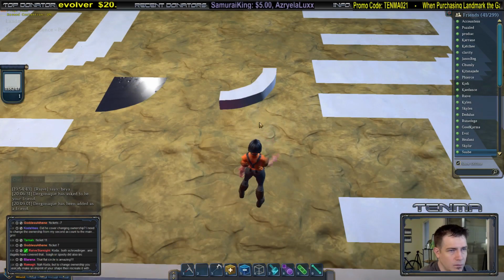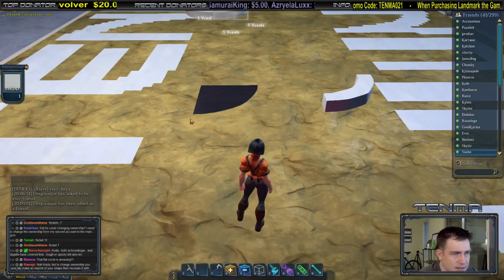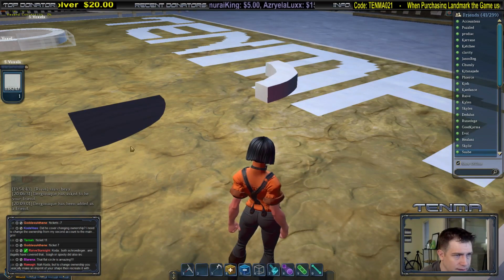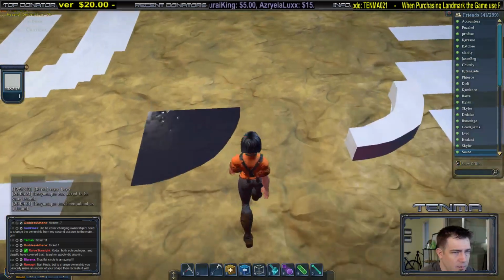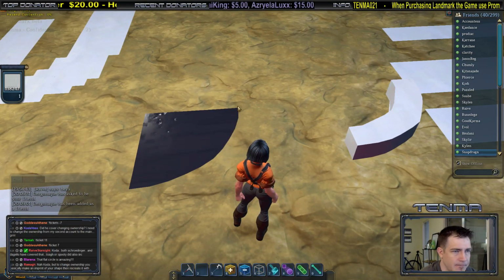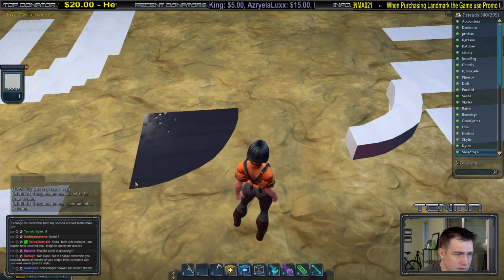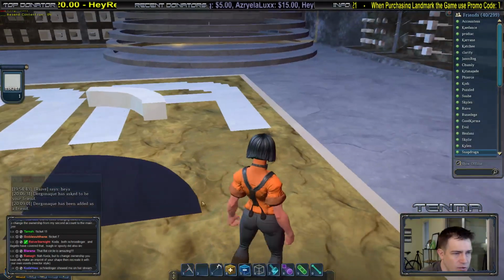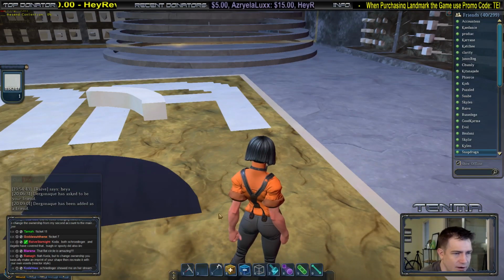Now, one of the cool things here is, if you notice, we have this curvature on it. And you're probably wondering, well, what the heck can I do with that? Well, the cool thing is that that shape right here is not just here. It has also worked with the air voxels that are out.